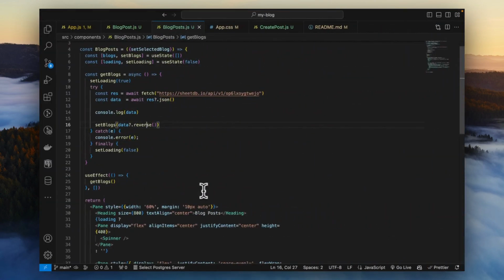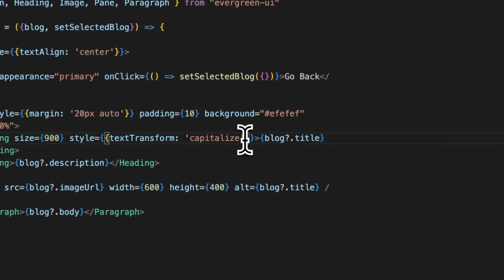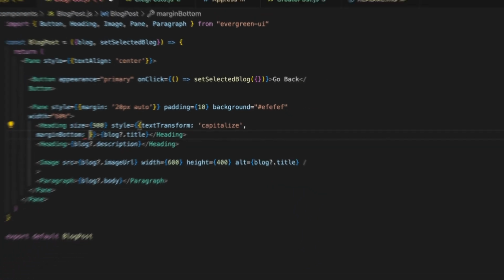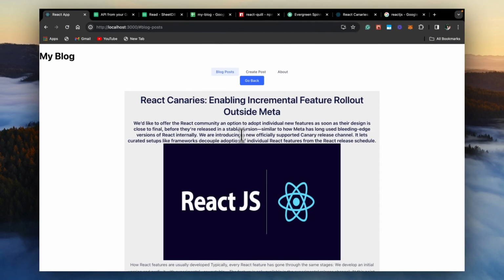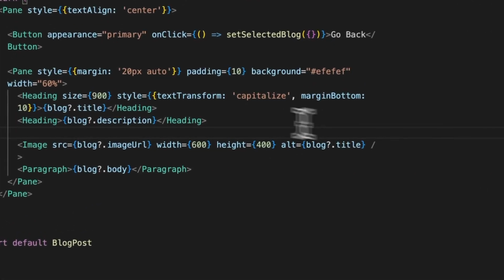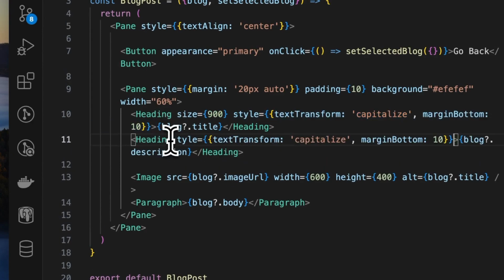Cool. Now let's add some spacing in our blog post. So we'll give some margin bottom to our title. We'll also give some margin bottom to our description.